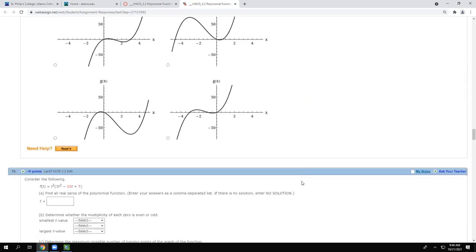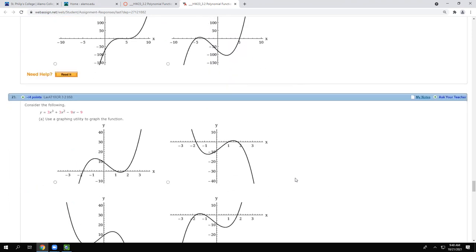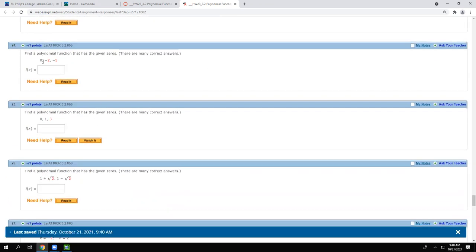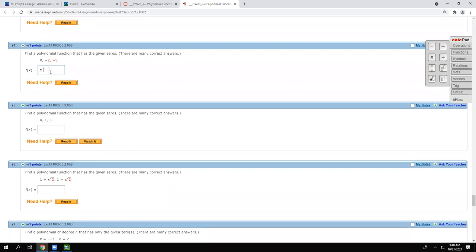Okay. I'm gonna go through all of them and do that, but get the idea for all of those guys. But lots and lots of practice. Here we go, this one. It does not tell me what the coefficient needs to be, so don't even put 1. What happens when I do x minus 0, what do I get? I just get x. What happens when I do x minus a negative 2?